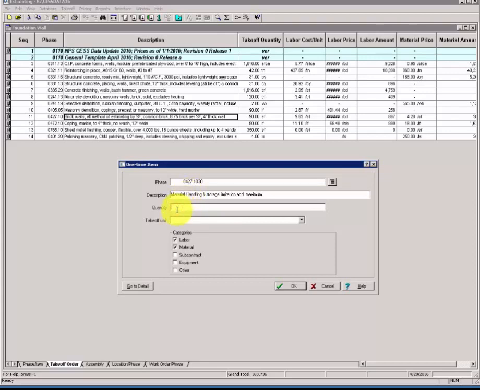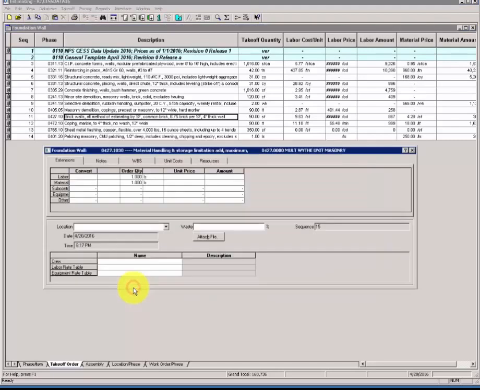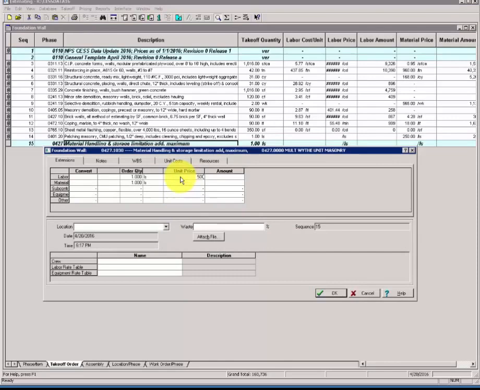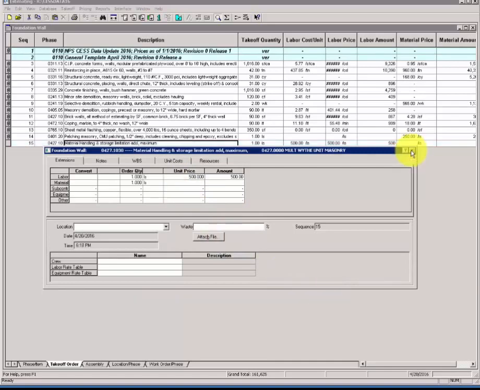Next we'll do a quantity of 1. Types 1 in quantity field. We'll use again lump sum, LS, for the unit. Types LS in takeoff unit field. And then click lower left the Go to Detail button. Detail window pops up. And here we'll enter a direct $500 for labor and click OK. He clicks the blue 1 icon in the toolbar.